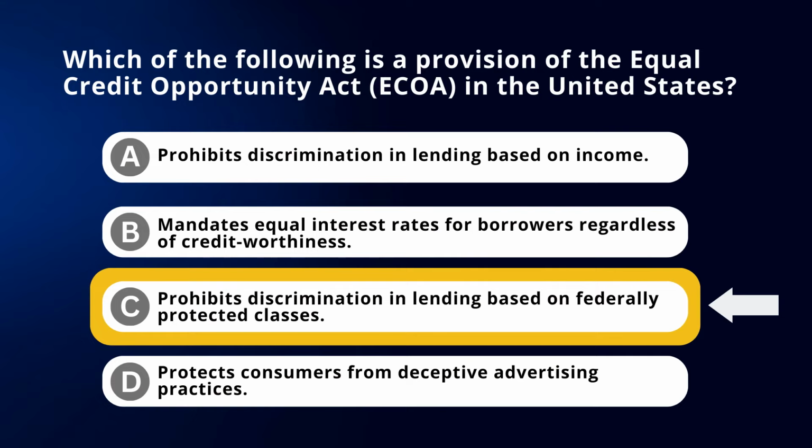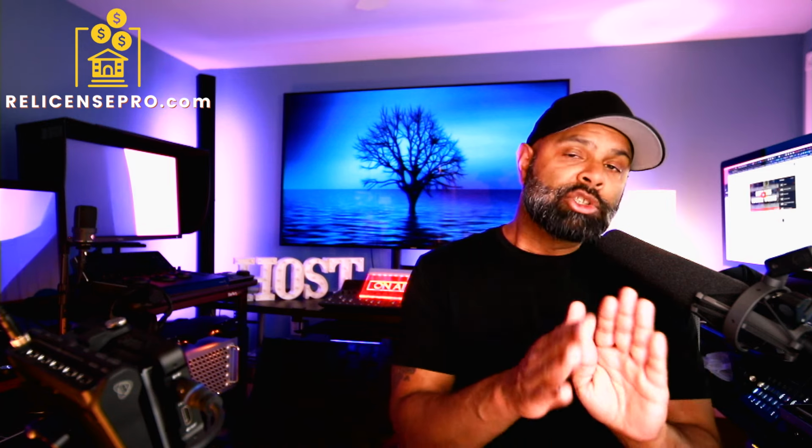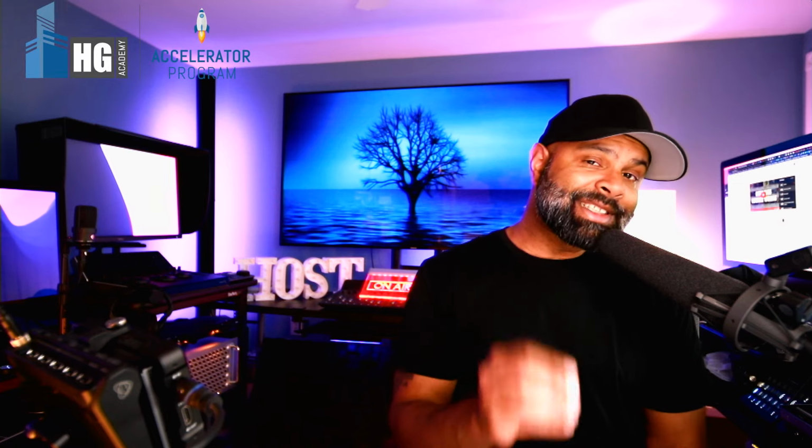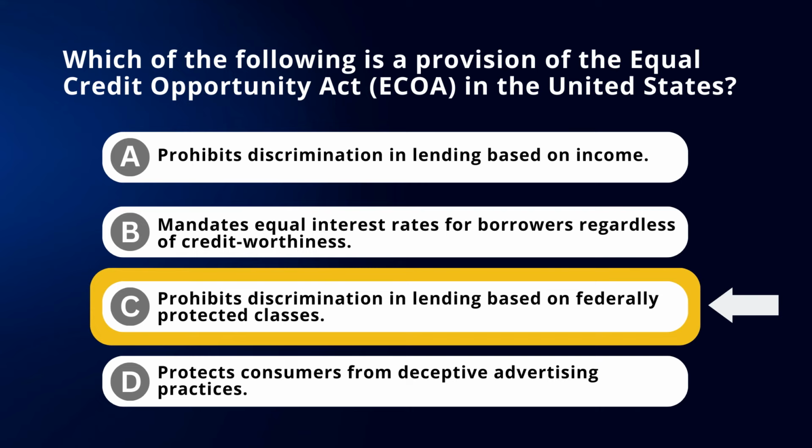So which of the following is a provision of the Equal Credit Opportunity Act? I want y'all to know that they will many times refer to this one as the ECOA, the Equal Credit Opportunity Act, and you just want to also know the protected classes under the ECOA as you are studying the ones for the Fair Housing Act as well. So between the two, they share a couple of protected classes, and then they are definitely different. The ECOA, for instance, covers age, marital status, and the receipt of public assistance on the federal level. And the Fair Housing Act covers race, color, religion, national origin, sex, familial status, and disability. They equally share the first five: race, color, religion, national origin, and sex. And then the other ones are a little bit different. So you definitely want to know these. This is a great explanation of what is the ECOA. I would study it. It's going to help you with your exam.